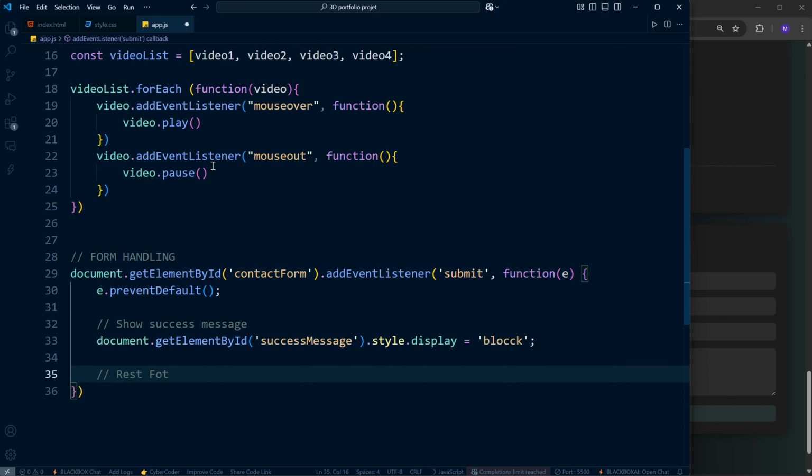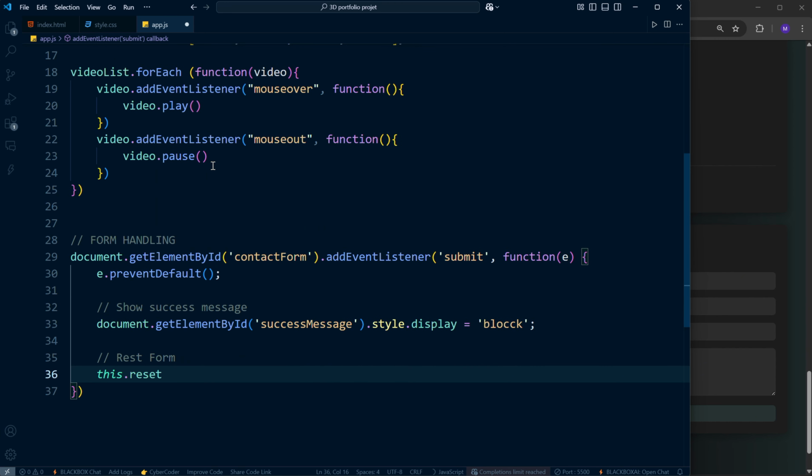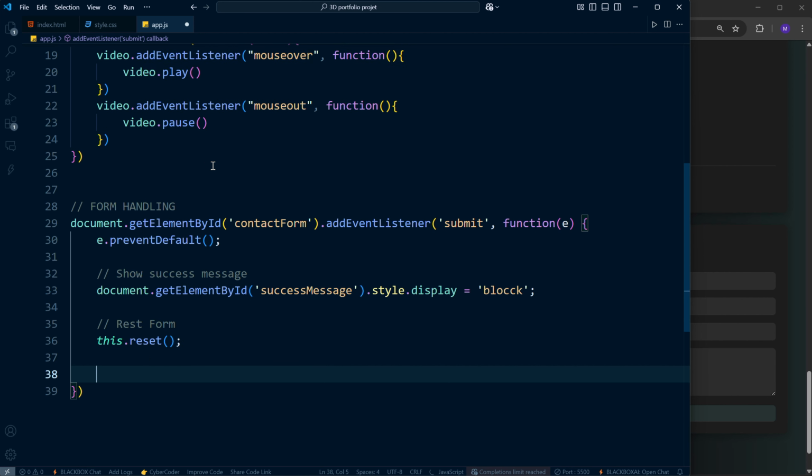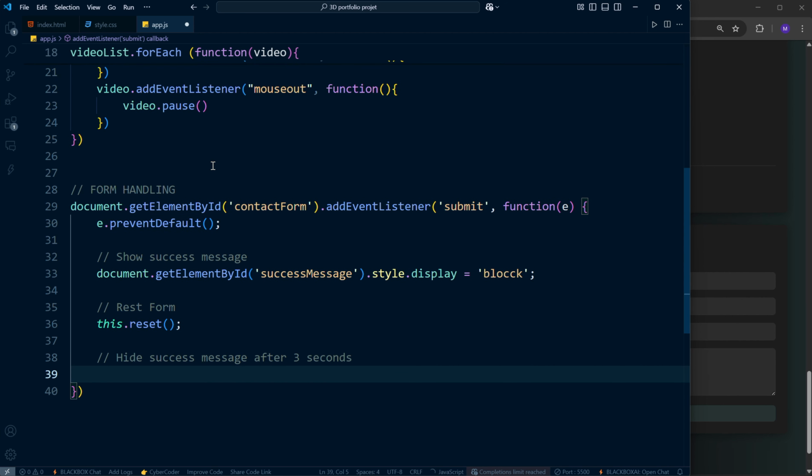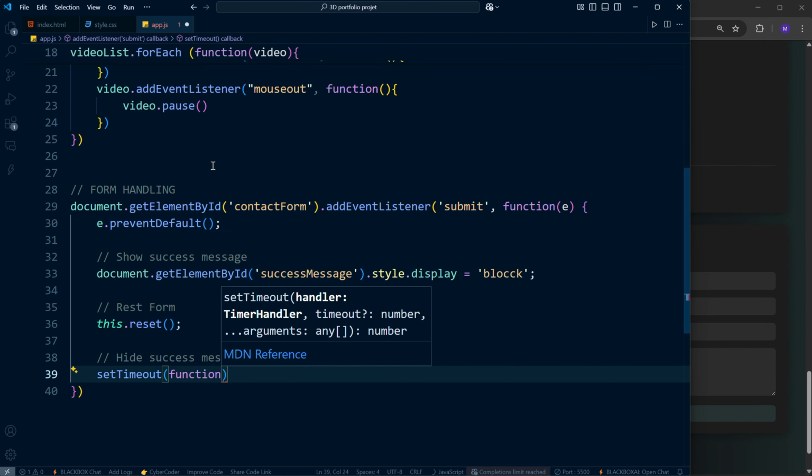After that, we reset the form using this.reset, which clears all the input fields, preparing it for a new entry. Finally, we use setTimeout to hide the success message after 3 seconds. This keeps the UI clean by making sure the message doesn't stay on the screen forever.